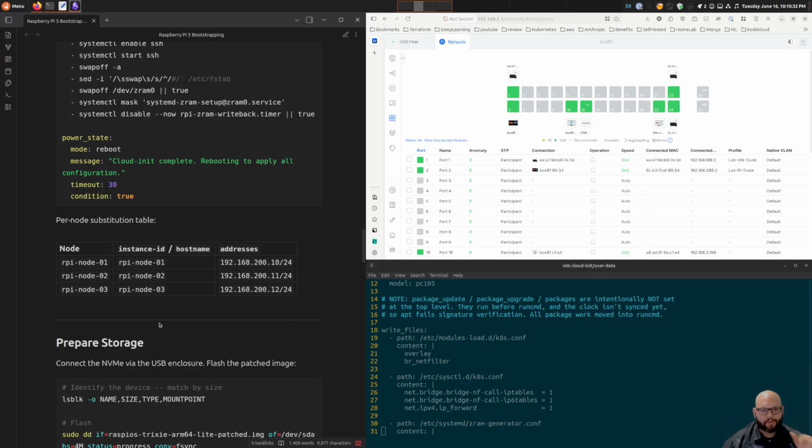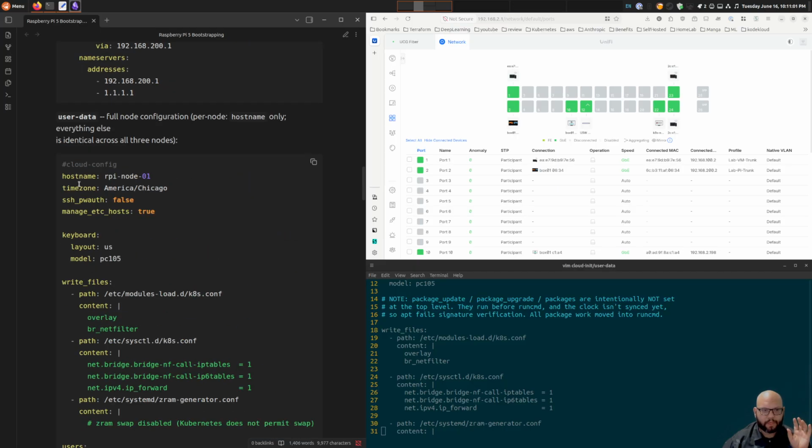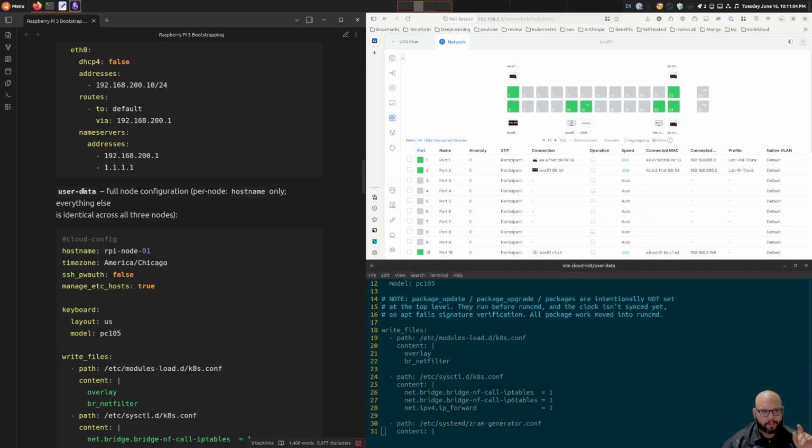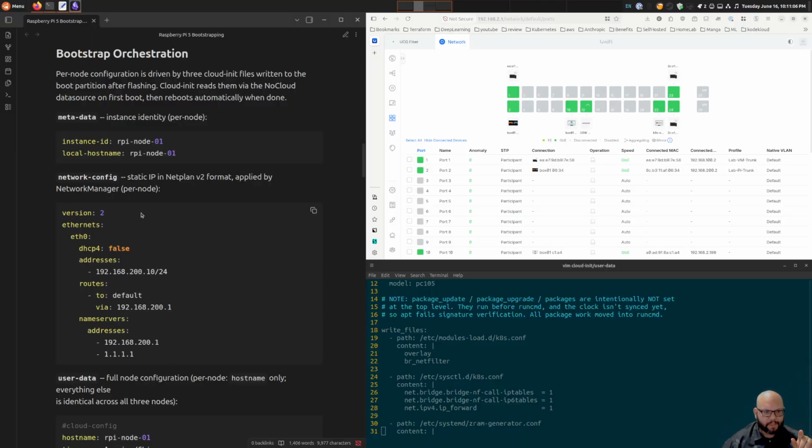Here's a table mapping each of the Raspberry Pi nodes. So this is the host name, instance ID, and then the IP address that I assigned to it. They're not actually static assignments in the router itself, and that's okay, because the VLAN that I created doesn't even have a DHCP server. We'll cover that in a bit, but what I set in the network config for each of the devices, when I copy them over, and I'll get to that part in a bit, is what basically defines and sets the networking for each of the Raspberry Pis.